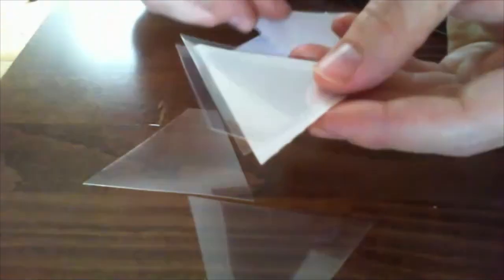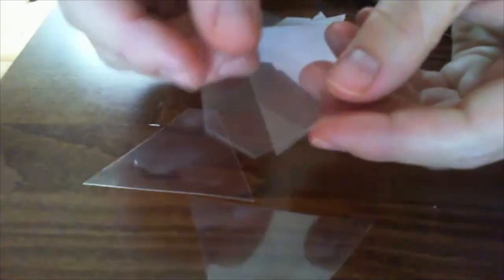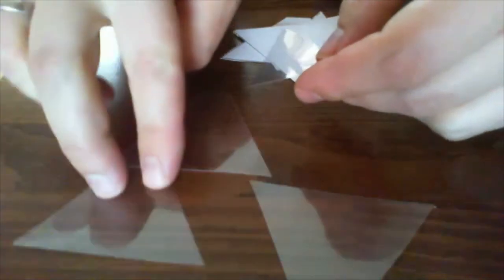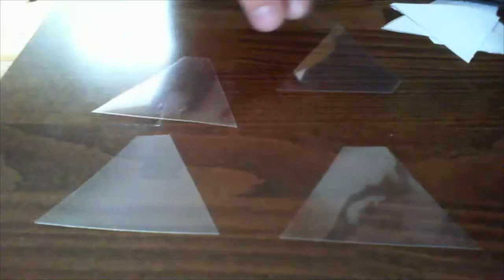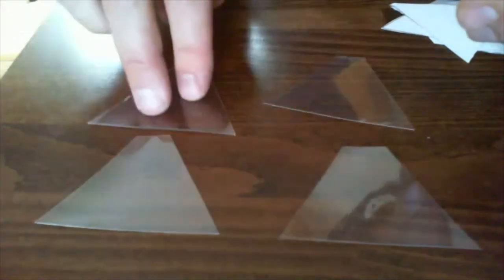I'm just going to get rid of the paper parts, which I won't need anymore. They were just, for me, the help to cut out the pieces in the right dimension. And now I have four individual parts, which look like this. If you do too, then we are ready to move on.